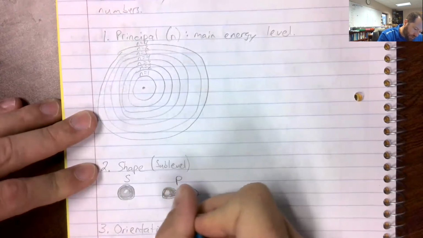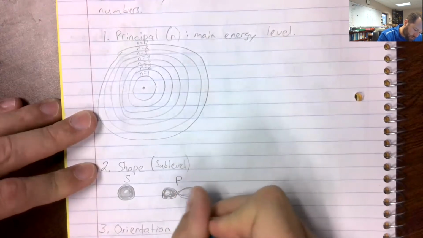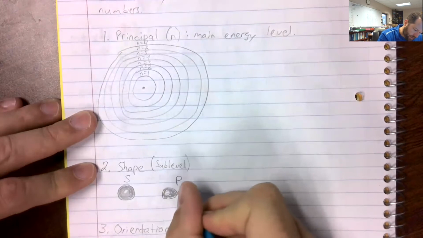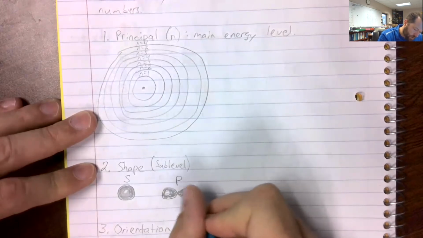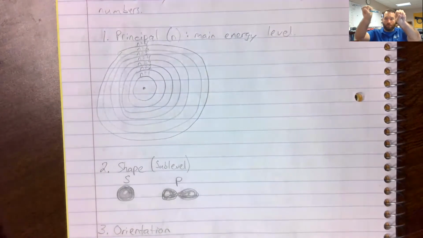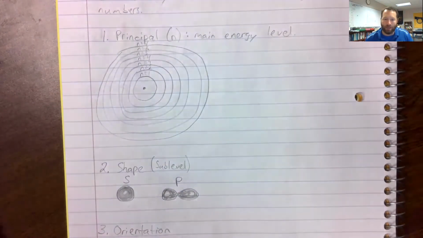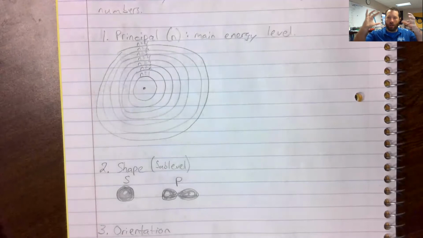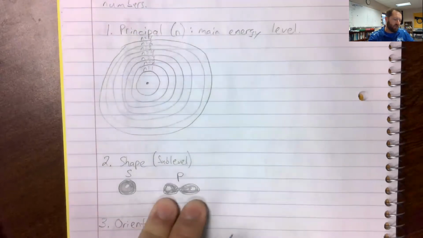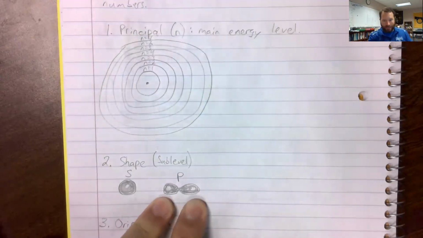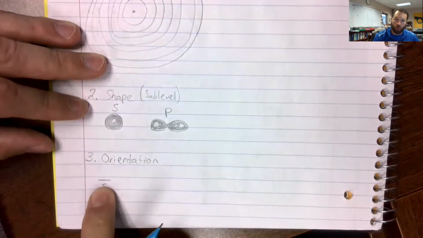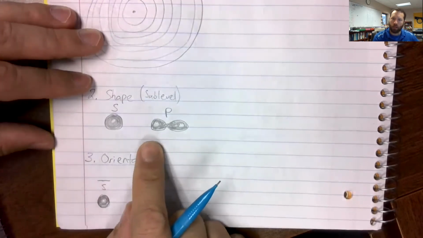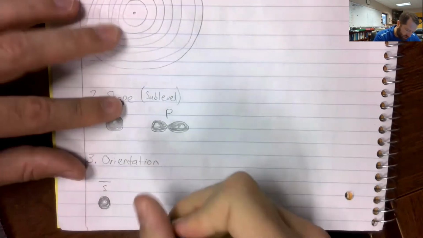I don't know of too many shapes in the natural world that are like this outside of electrons that we can't see. But imagine you have 2 light bulbs and you put them back to back. And then kind of those two bulb areas are these areas here. So those are the P lobes. Now, the s orbital can only have 1 orientation. That's why we drew only 1 line. But a p orbital can have 3 orientations.